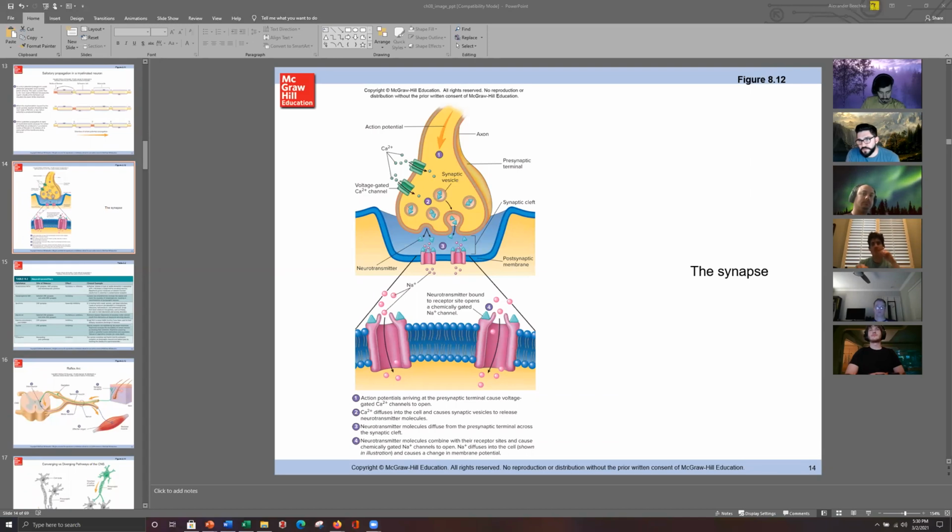okay, we have these little synaptic vesicles. They're little bubbles made out of membrane that hold chemicals. And these chemicals are what we call neurotransmitters. And neurotransmitters are what contain basically the nature of the signal that the neuron is sending out downstream. So these neurotransmitters, sometimes depending on where they're at, can be deemed neuromodulators, especially if they have a much greater, longer lasting effect on target tissues in the body.